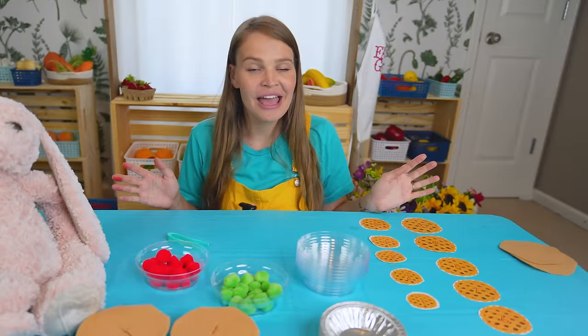Here comes a stingray. You can pet the stingray gently. Pet, pet, pet. Splash, splash. And here's an octopus. Squiggle, squiggle, squiggle. Do you want to squiggle like an octopus together? We'll get our arms out like we're an octopus. Squiggle, squiggle, squiggle. And here comes a shark. Ooh, swimming, swimming, swimming. All right, and we can sing Baby Shark together.